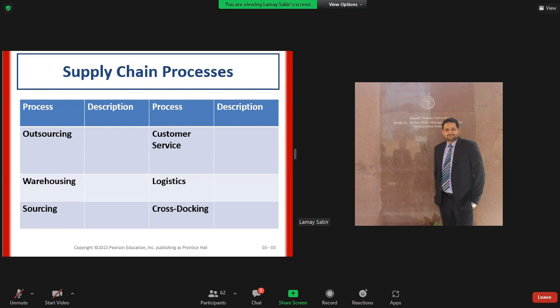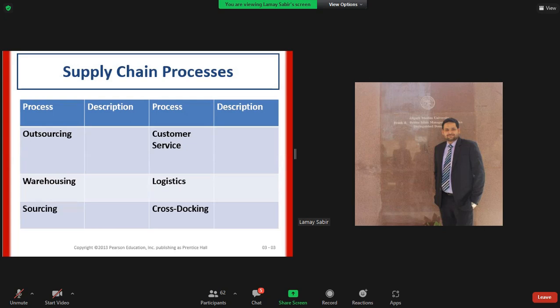and that raw material should be placed closer to the process, to the machines, so that the time of taking the raw material and putting that raw material into the process or machine should be minimum. So your warehouse should be close to the machines or close to the processes.